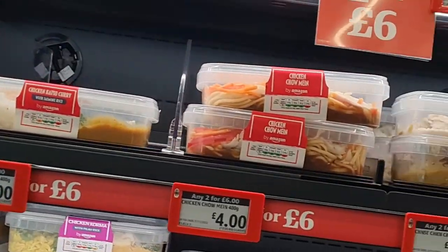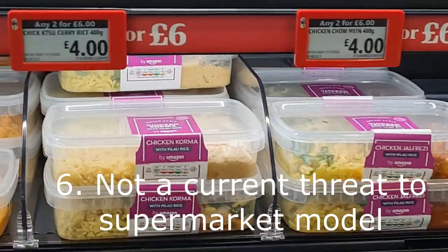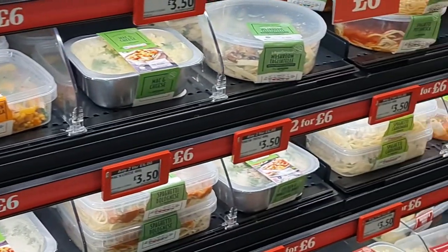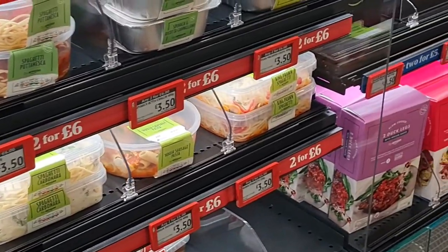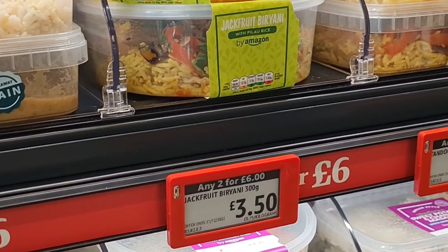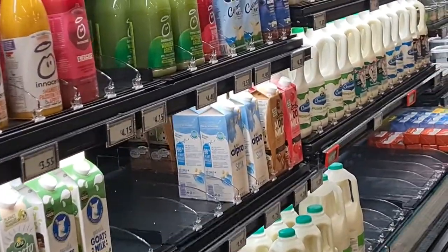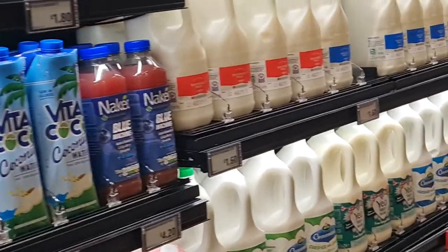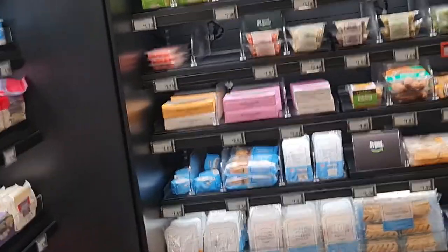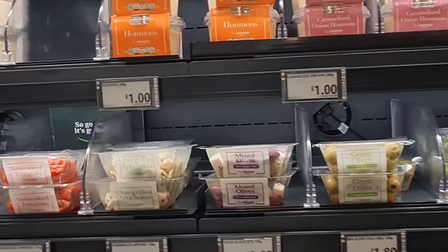I would also say that these Amazon Go, Amazon Fresh stores are no threat at all to the bigger chains. To me, it's like how we have a Village Shop here in Barbados. You go there because it's convenient, but not necessarily a place where you're going to do your everyday shopping. So these stores still cannot replace the traditional supermarket experience, picking up a trolley and walking through all of these aisles and so on. There are some stores now that Amazon is experimenting with where you do have a shopping cart, but it's still not to the scale of the largest supermarket. So no threat at all to them.